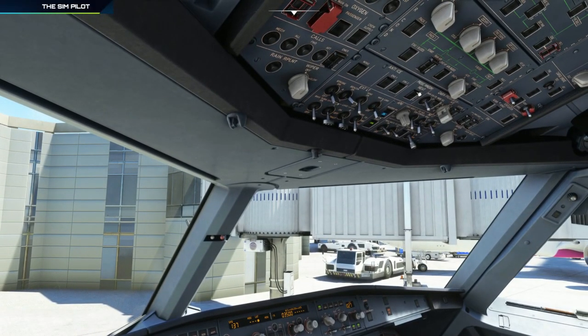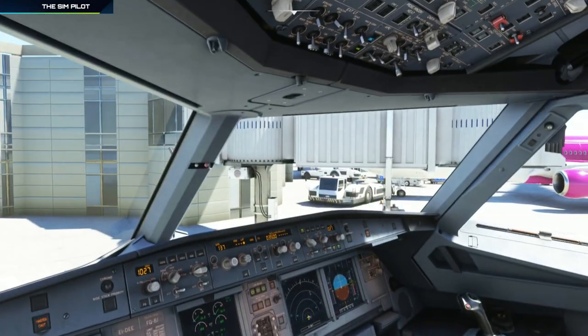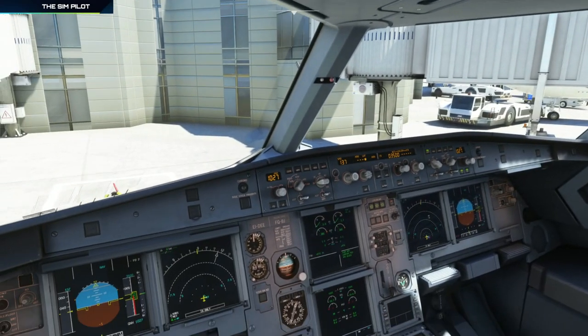So APU is running, APU bleed can come on now, and we will shut the engines down, wait for the engines to spool below 20% N2, and we will turn off the beacon and open the door. Our door is already open. Alright, beacon light is now coming off. Strobe can come off too, and we can turn off the passenger signs and let the passengers out.